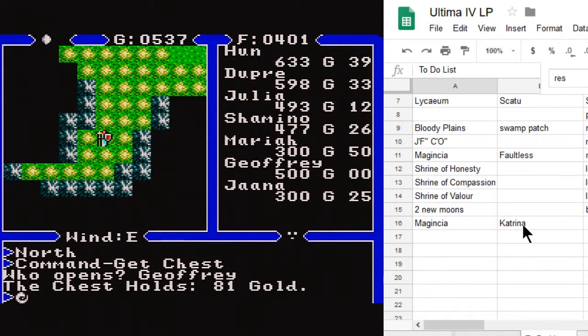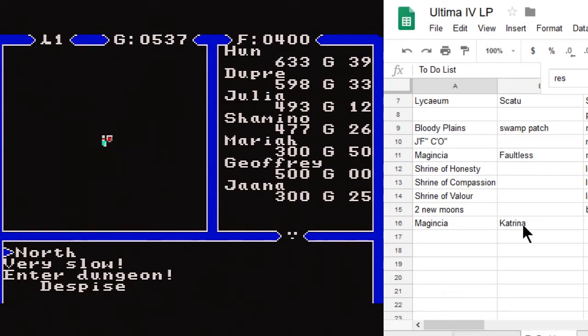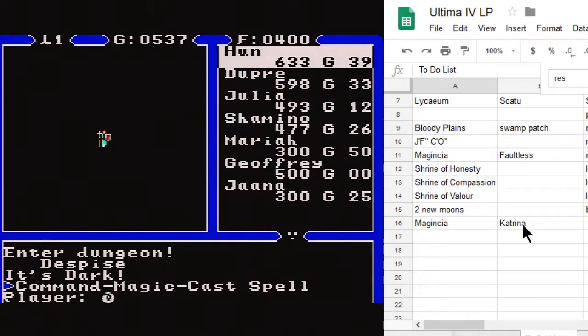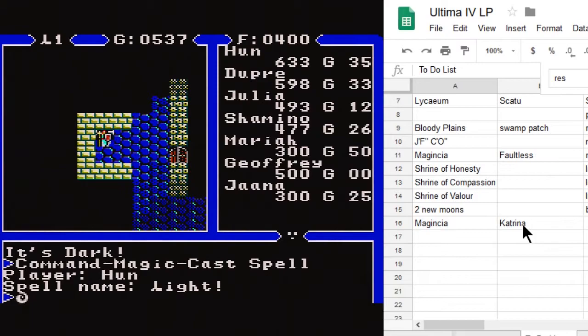Alright, we've finally gotten rid of all of those guys. And check this out. So this is the entrance to the Dungeon Despise. So we're gonna pop right in here. And you'll see new music, first of all. The other thing that you'll see is that it's pitch black. So this is where some of that magic that we kind of stocked up on will come in handy. So you can see now we have our light spells, and we can cast that, and now we can see in our general vicinity.